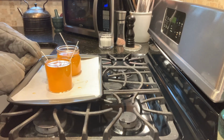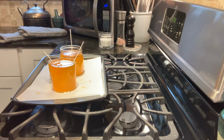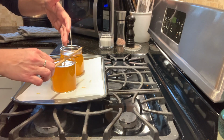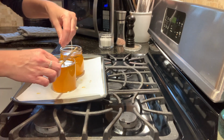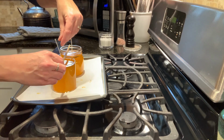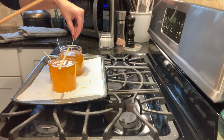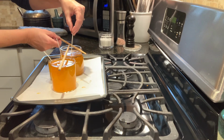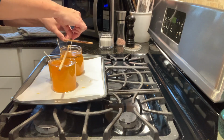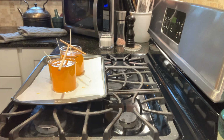It's been a couple hours, so I'm removing the jars from the oven. As you can see, the wax is all nice and melty, which has allowed the wicks to just fall over to the side. I'm using chopsticks, or you could also use wooden skewers, really whatever you have handy, anything that you can lay across the tops of the jars to support the wicks standing in an upright position.